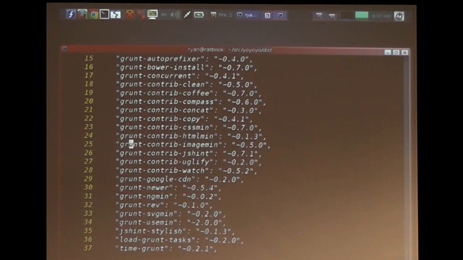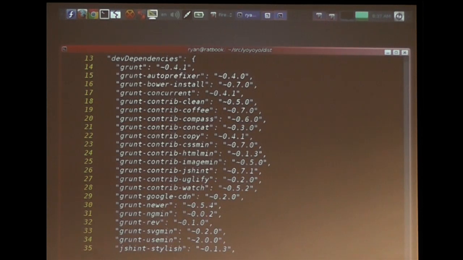And Grunt is pretty well decomposed into a lot of dependent services, and this is kind of what you want to do with Node modules. If you're building modules, take a look at what's out there. Odds are someone's already implemented something really close to what you want to do, so take advantage of the best of what's out there. Build small reusable pieces that you could then chain together and link together.